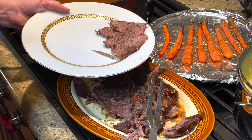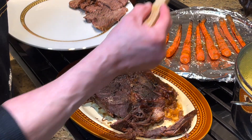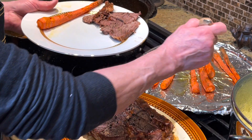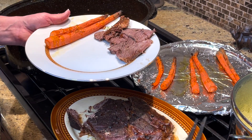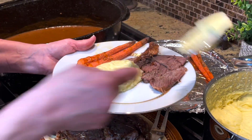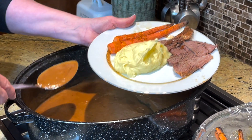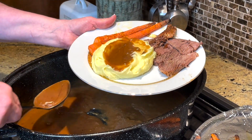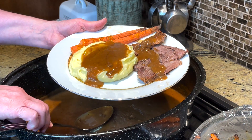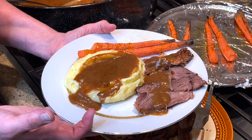I'm getting my husband's plate ready — he's going to be eternally grateful. That's probably a good five to six ounces of meat. One of these aromatic roasts smells absolutely delicious as it's cooking. I'm putting on a roasted carrot — the tips got a little brown since they're smaller than the bigger ends, but they don't taste burned, just roasted. Now the most important part: the mashed potatoes. And then a big dollop of gravy right into the center, plus a little more gravy on the meat and carrots.